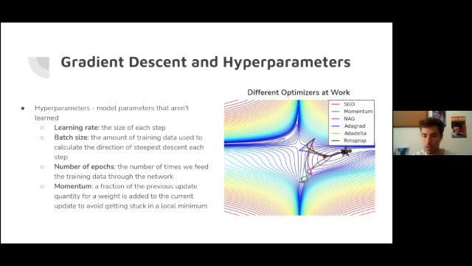Today we're going to be using one called Adam, and I don't know which one that corresponds to, but the one I was just describing, gradient descent, is this SGD, stochastic gradient descent. And that red one, you can see it is going very slowly while the other ones get there faster.